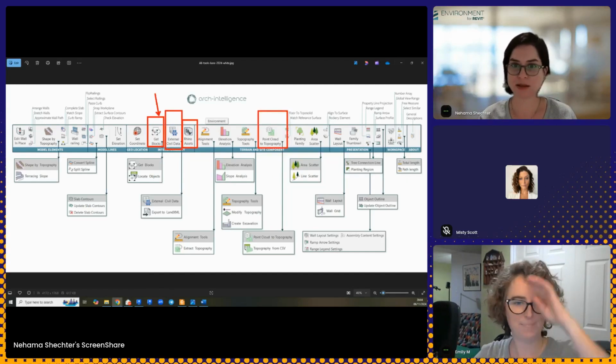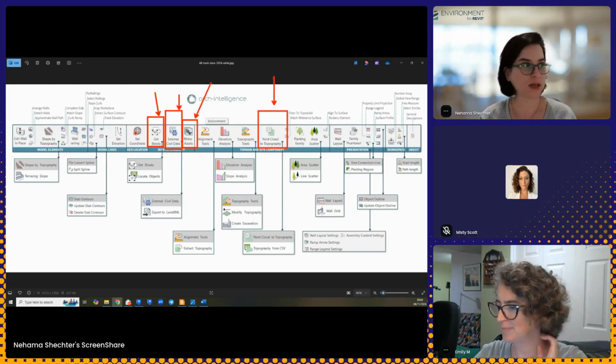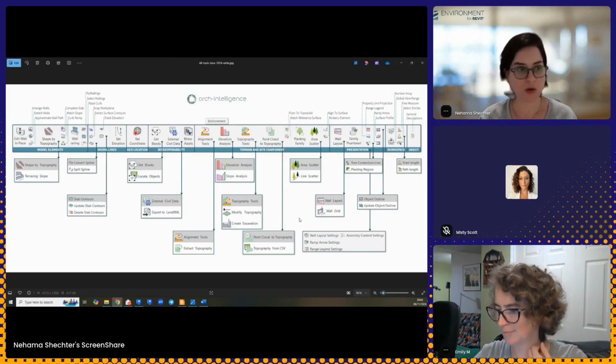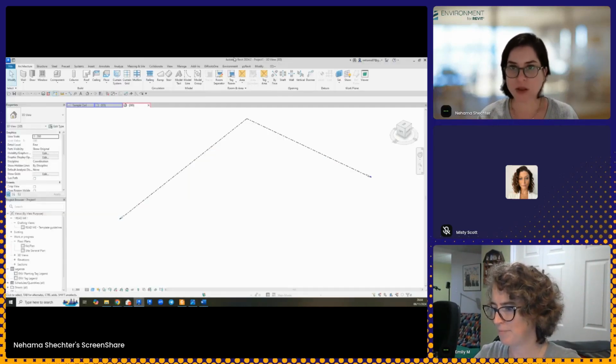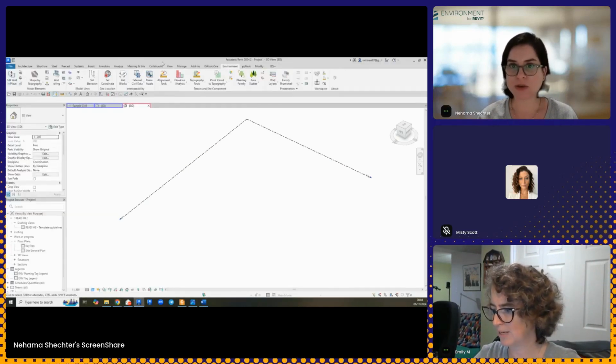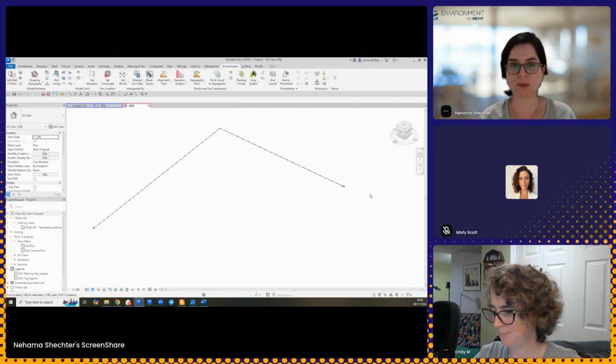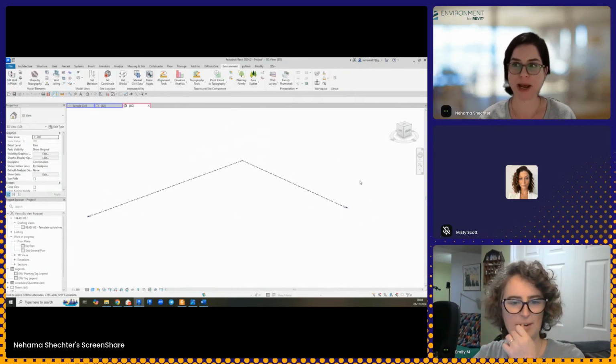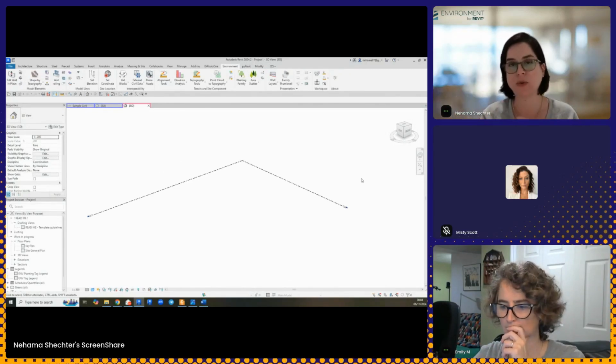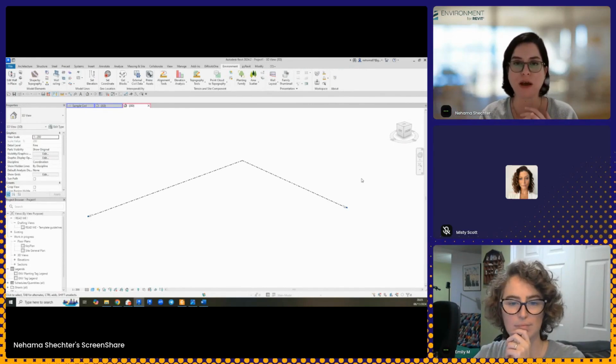Anything you want to ask us about these topics, go ahead and shoot your questions. All right, I'm going to start with introducing the Rhino Assets tool. The first question a lot of people ask is, we have other tools meant for collaboration between Rhino and Revit. Two things are special with Rhino Assets by Environment for Revit.